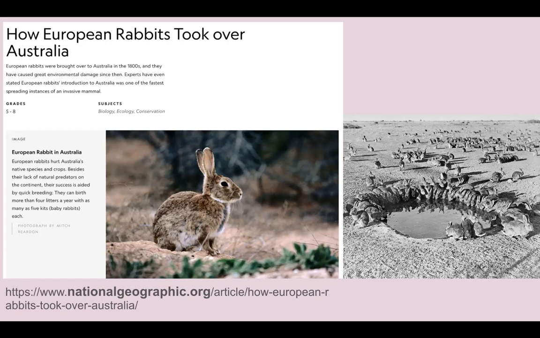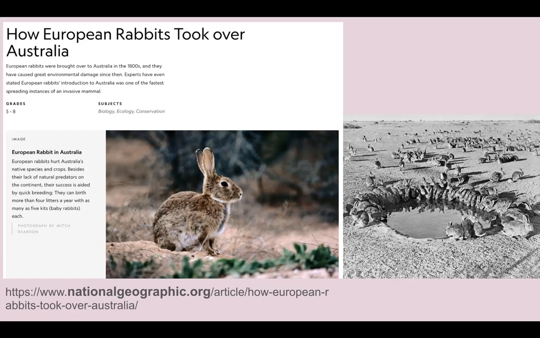They believe it all started with a wealthy person named Thomas Austin, who received 13 European rabbits to put on his estate in Australia. He used them for sport hunting. It was estimated that it only took 50 years for those original 13 rabbits to eventually spread all over the continent of Australia. They're super bad invasive because they destroy crops and land, which increases soil erosion.